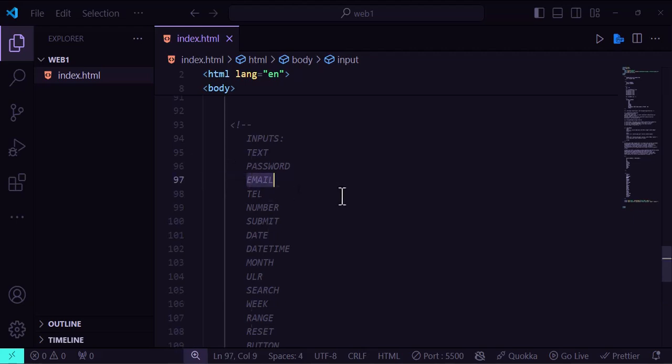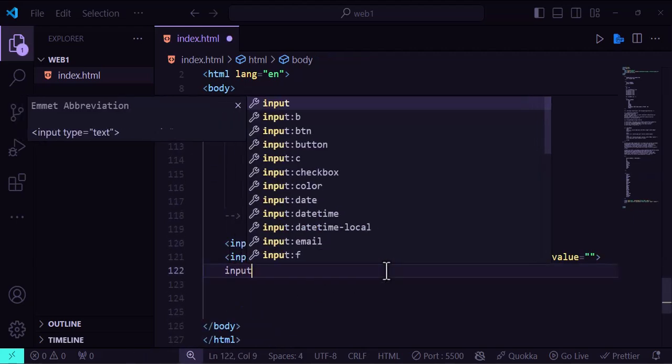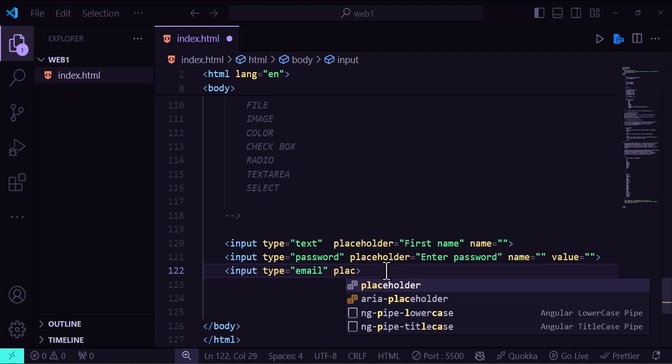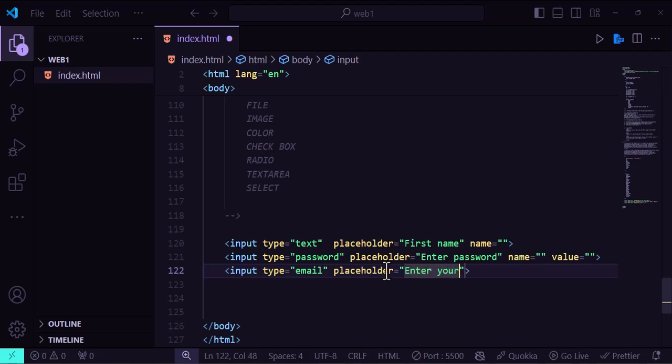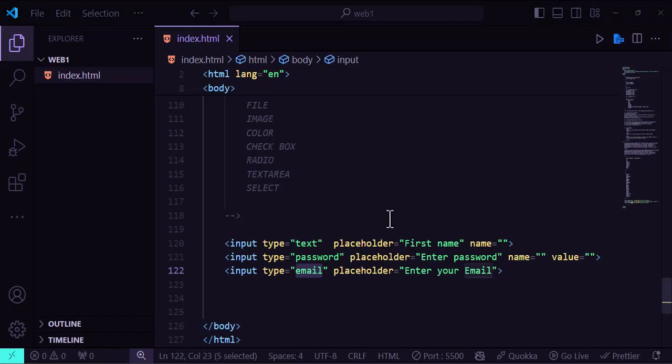So we have the email. This is when you want to get the email. You can just type the input, and the type is going to be email, and we can pass a placeholder to it and say the placeholder is going to be enter your email, for example. When you do this, anything the person types is going to be of type email. So if you don't put the @ sign, there will be a problem. So at gmail.com, when you want to submit, it will not allow you to submit. That is about the email.